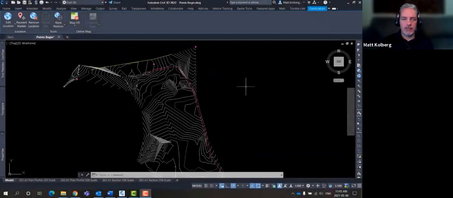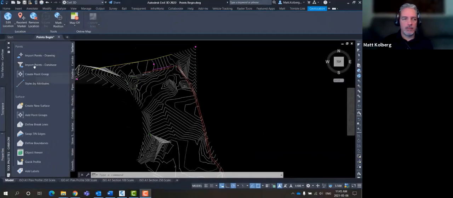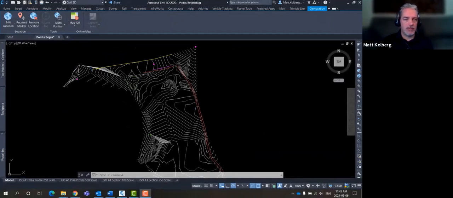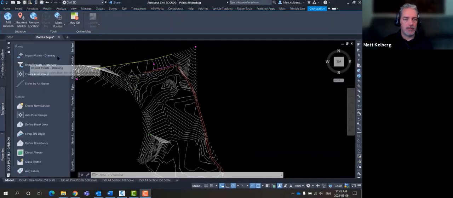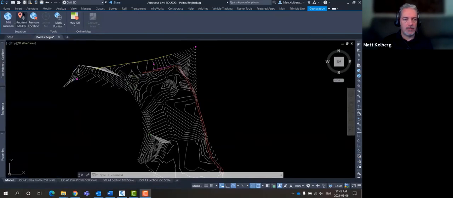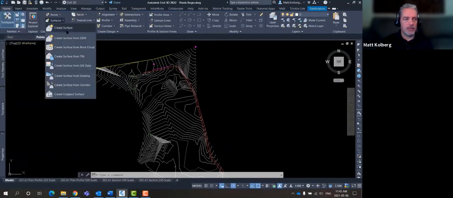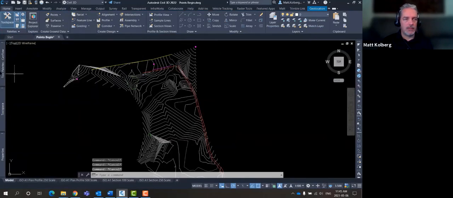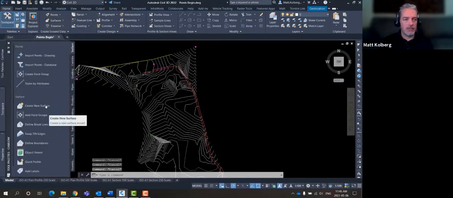Another interface element we've decided to include with our software system are some tool palettes. And there are several. These several are called workflow tool palettes. This one's called Surface, and it has these tools, and it has these. Really, all these are Civil 3D commands, except they're just run from a tool palette, right? I could go to Home and create a surface this way, or I can go to the tool palette and create a surface this way. And why do we do this?